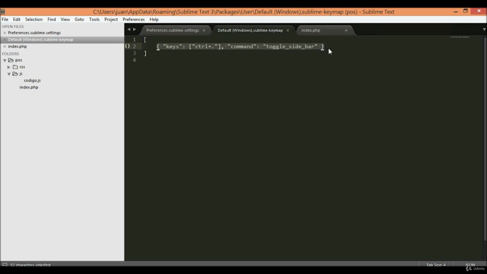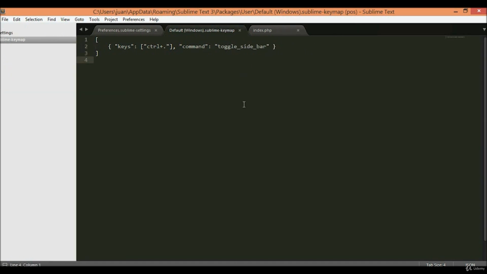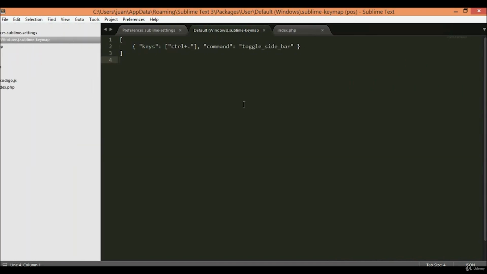I will write an object with a first property, keys, its value inside brackets that will be Control plus point inside quotation marks. I use a comma to separate properties and add the next property, command, that will be executed, and the command will be toggle sidebar. So you can hide and show with the same shortcut, Control plus point.